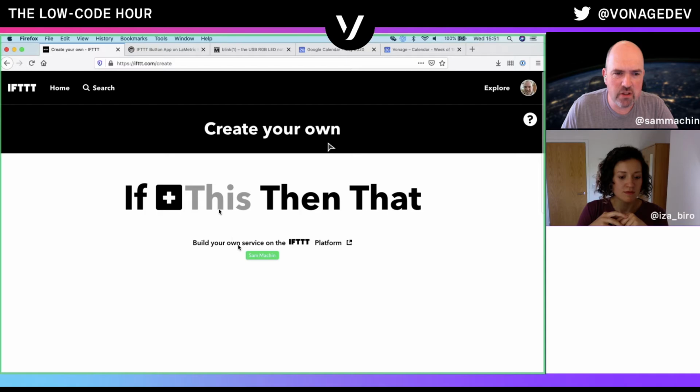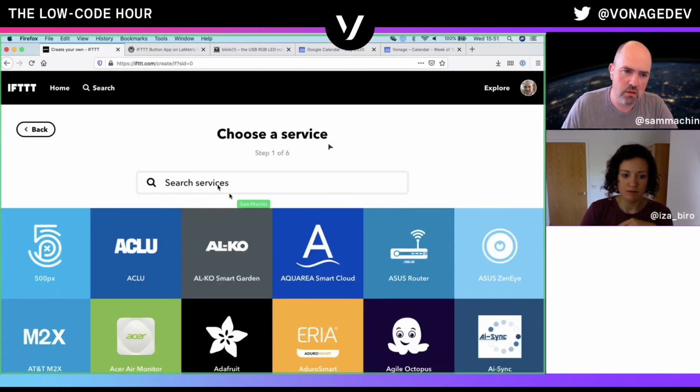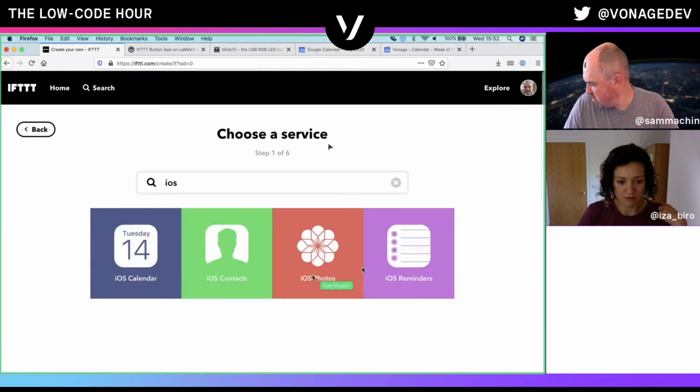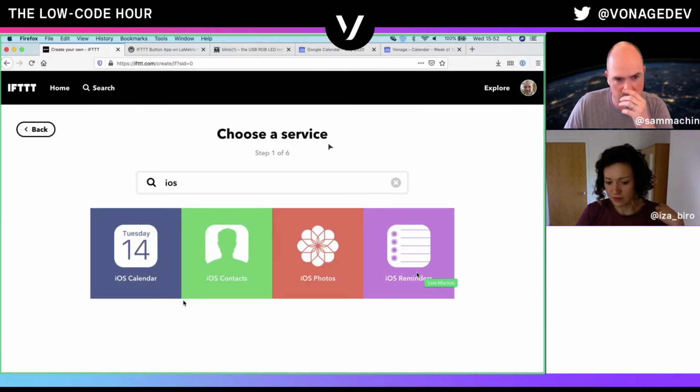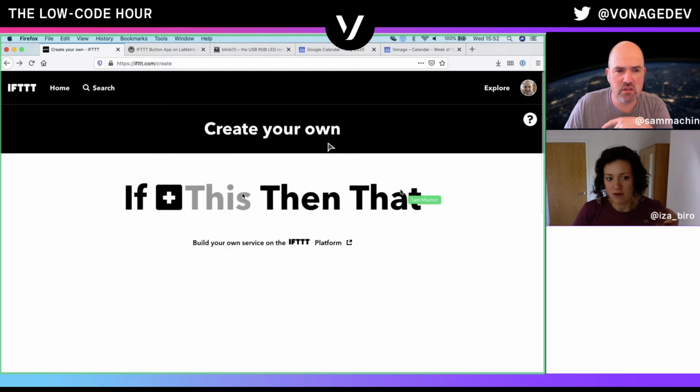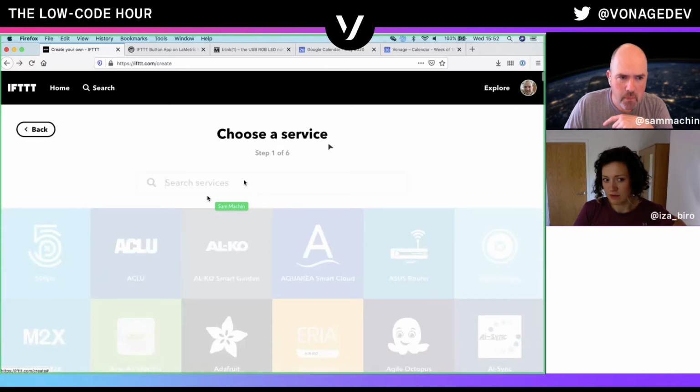It's not easy to find services on here. Search services. No, iOS. Okay, but that's as a trigger. iOS photos, iOS reminders. Maybe it can only write. So maybe it was an action.